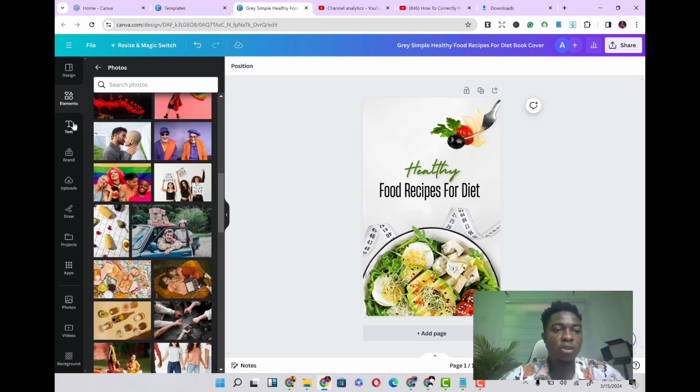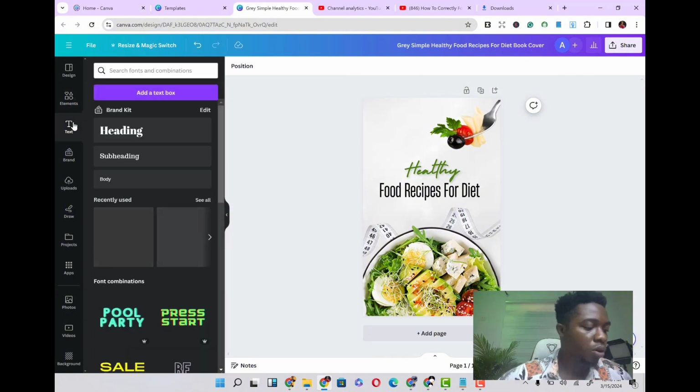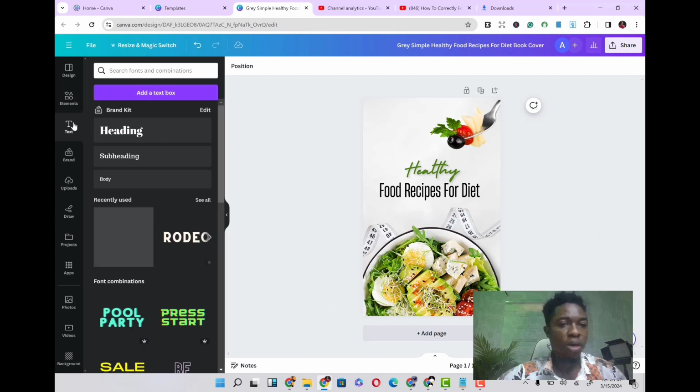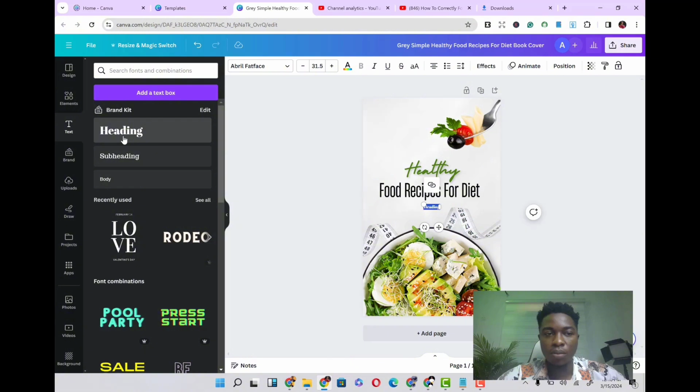And then here is your text. Now the text page is where you get to input anything you want. Say you want a picture, or whatever it is you want to add as text. For instance, let's click on this right now. You can see it just came here and added a text for us. So all we have to do is to increase the size of that text.